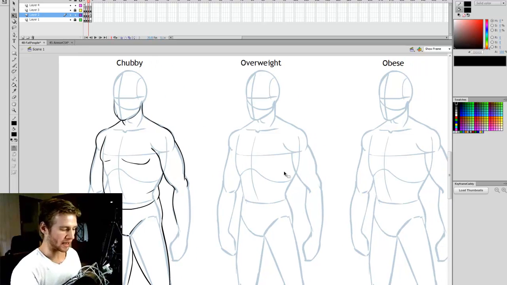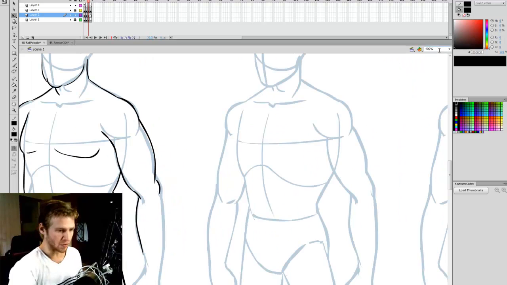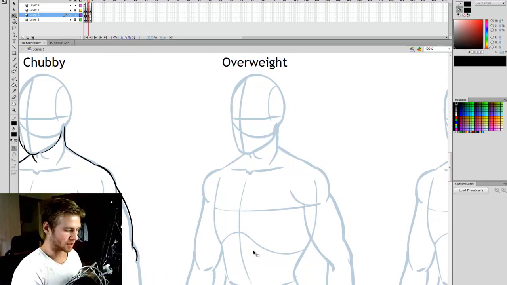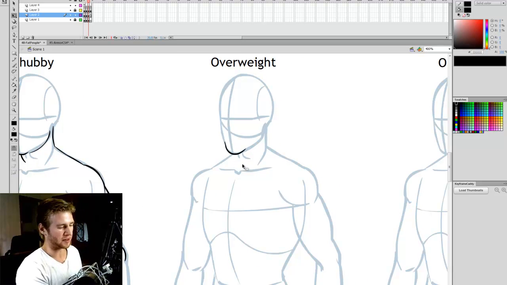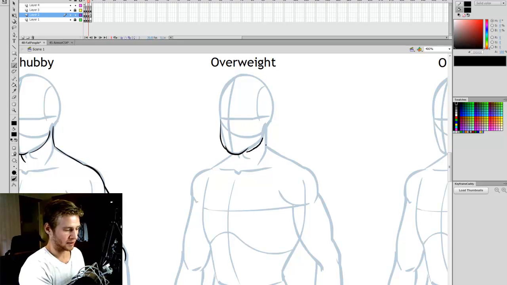Okay, so going along here to our overweight person. Zoom into 400 again. So we're doing the same thing, but we're just adding a little bit more extremeness to this. So we draw our chin, and we follow the same chin line. You can see that where I draw the chin here, it follows the bone structure. It's still on the bone of the chin. But now I bring the fat out and I tuck it out around the chin like that, because it is weighed down. The neck is pulled down a bit and we start getting the bulging at the back.